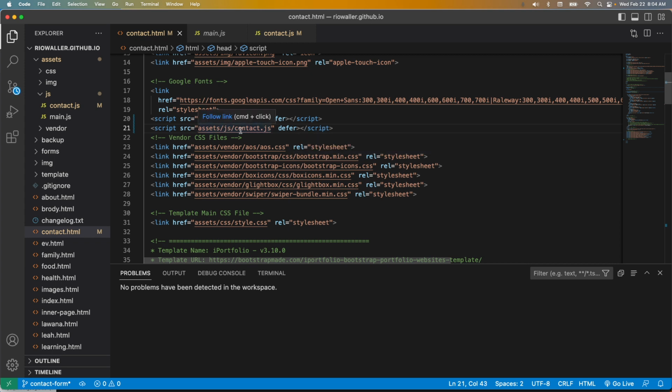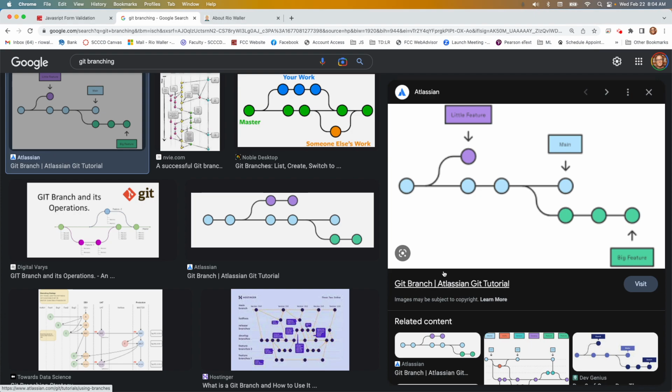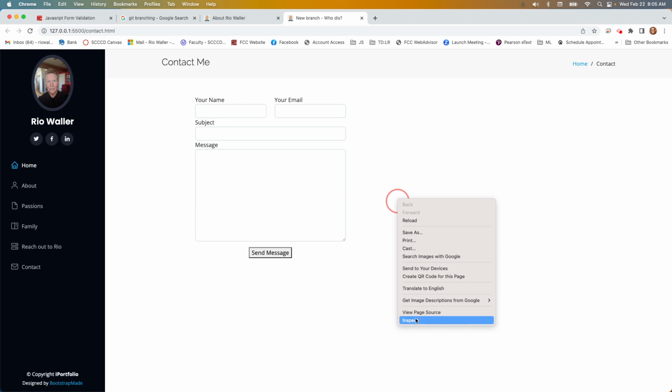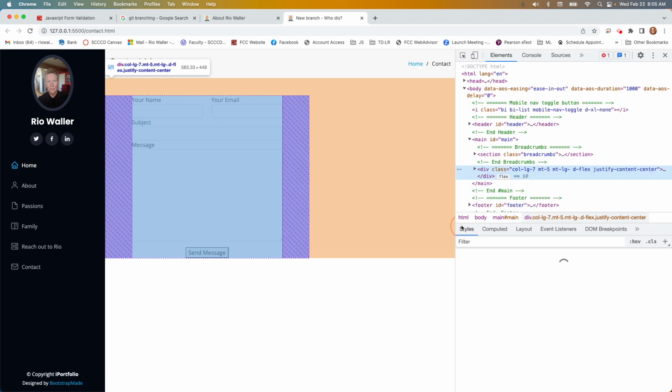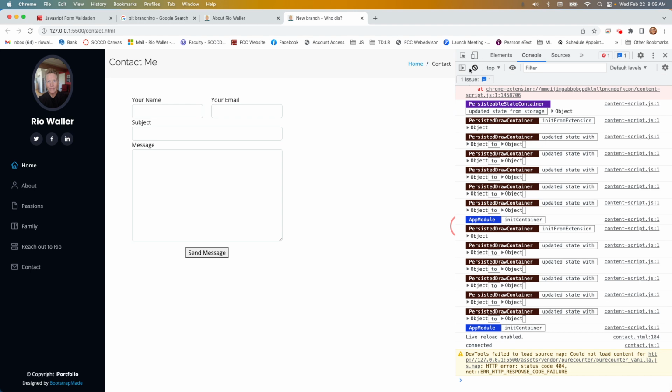Now, how can I see if this is correctly connected to my HTML? Well, here's what I'd want to do. Have my contact active, which I do, and hit go live. This shows the index, the contents. I go to inspect. And one of the things I harp on a lot when teaching JavaScript is learning. Oh man, there's so much here.